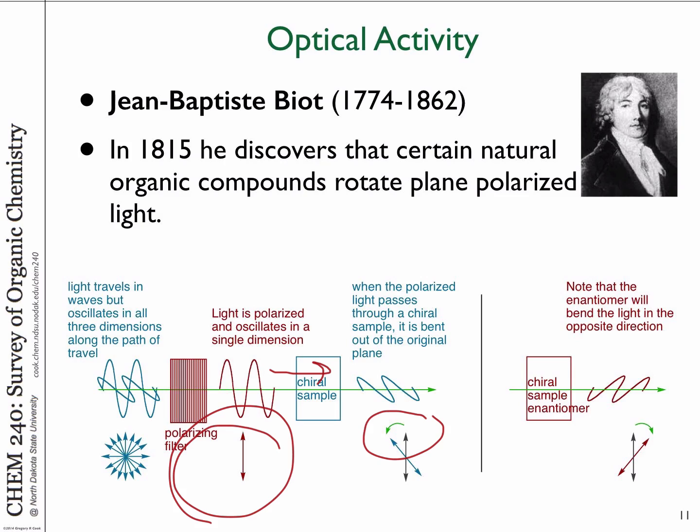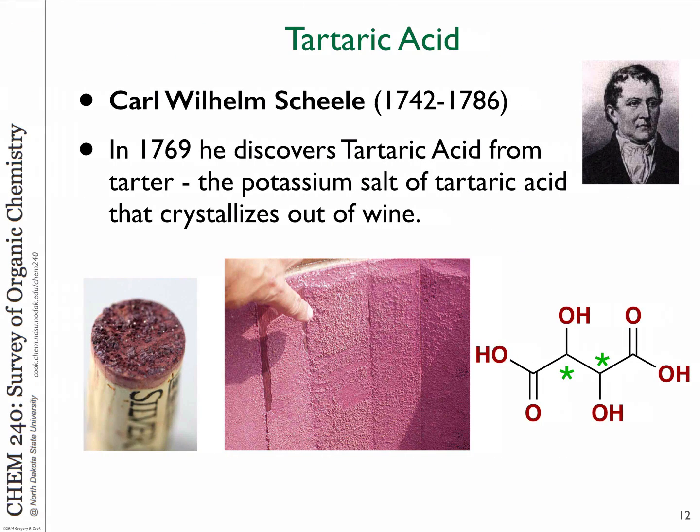And now we know that if we have the mirror image isomer, it'll be bent the opposite direction, the exact same amount. So this is a physical property, the only physical property that's different between enantiomers. But it's something that we can measure, and that's great. This is what we refer to as optical activity. You might hear that chiral molecules are optically active. That means they bend plane polarized light. Molecules with symmetry won't bend the light. Only chiral molecules, and chiral molecules that are pure, or not 50-50 mixtures.